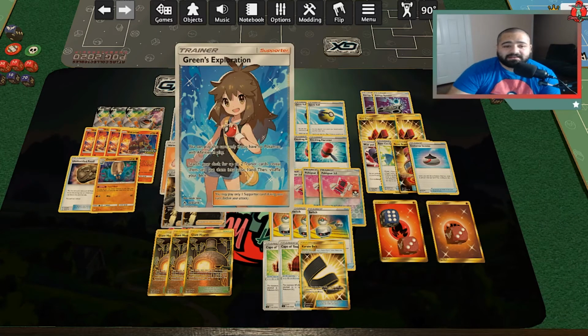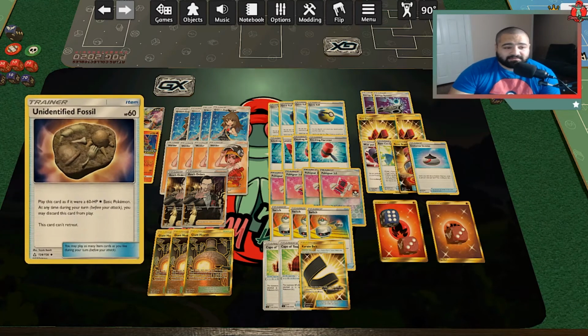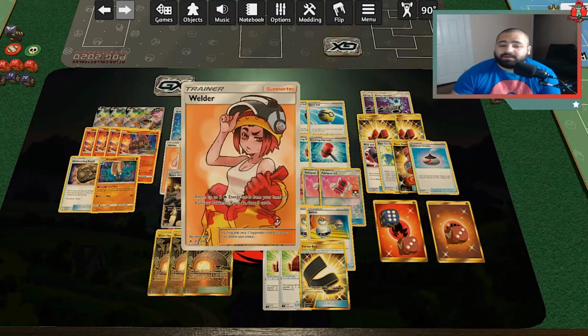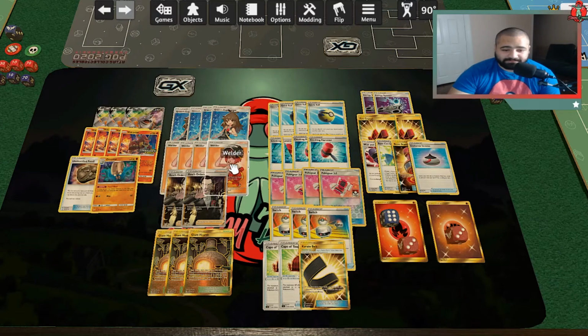So again, the main engine here is Greens. Greens allows us to search anything. We can quickly set up the Omastar and grab our Rare Candy and Evo Essence, and quickly set up the fossil to evolve the Omastar next turn. We have Welder. Welder allows us to attach up to 2 Fire energy and then draw 3 cards. This allows us to quickly even set up a Rhyperior V out of nowhere, for 1 Fighting and 2 Fires. So then we can attack with a Drill Run.